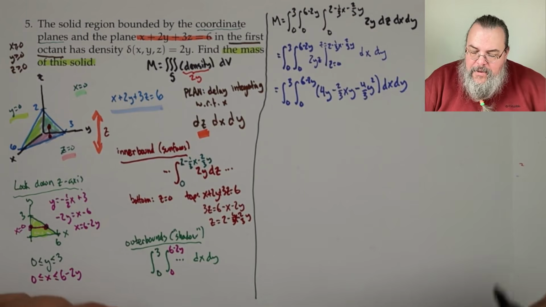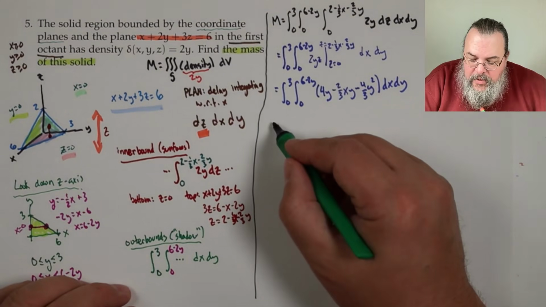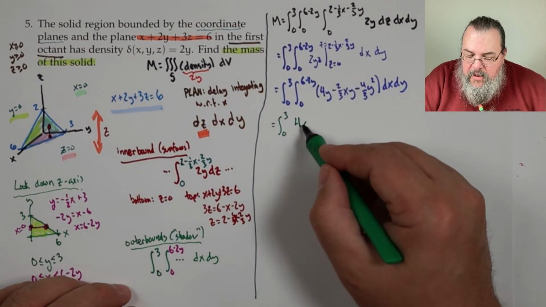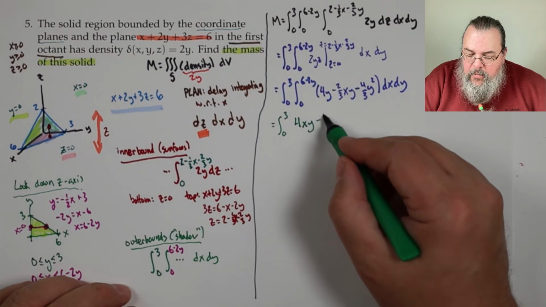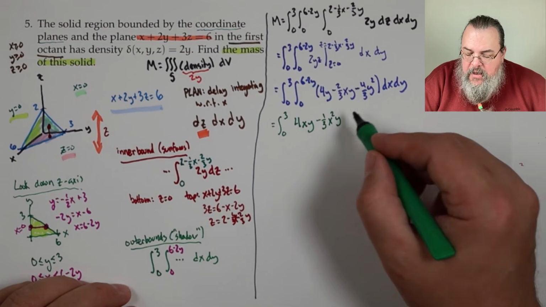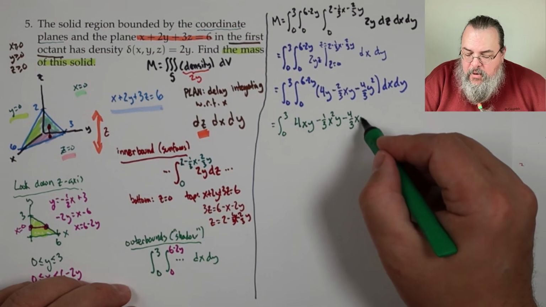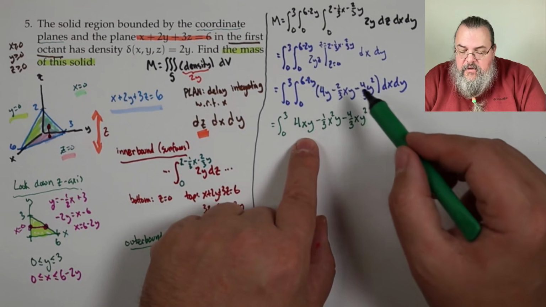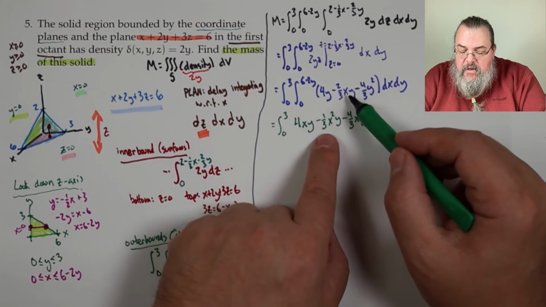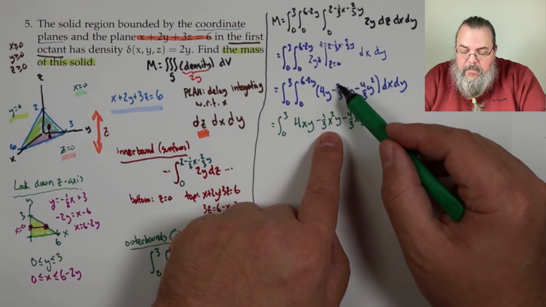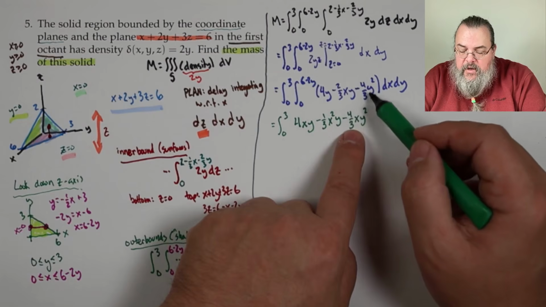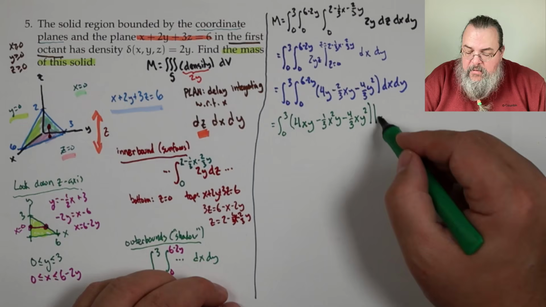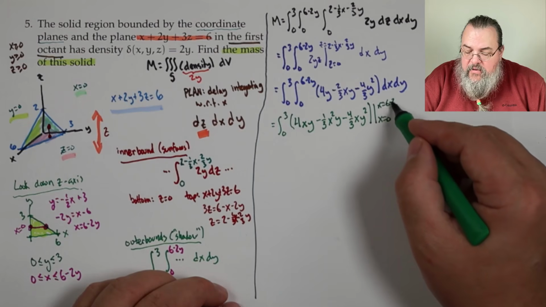Okay. So we're integrating with respect to x. This becomes integral 0 to 3 of 4xy minus 1/3 x squared y minus 4/3 xy squared. Everything's a constant other than the x. So that's why you have an x here. Add 1 to the power, divide. That's what happened to the 2. Then it's just all constants, so you just get an x. And we're going to plug in from x equals 0 to x equals 6 minus 2y.